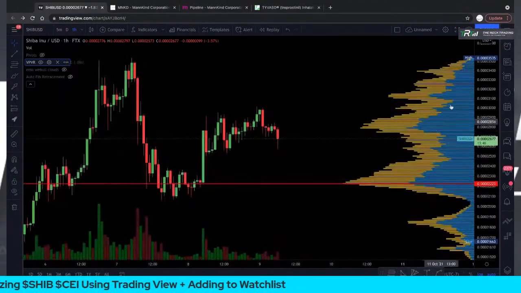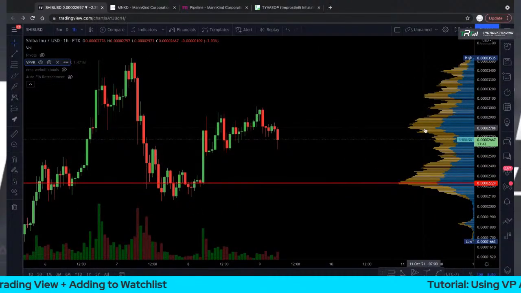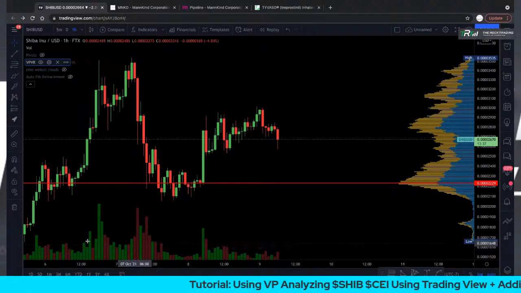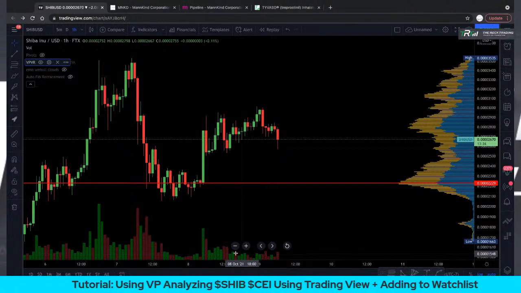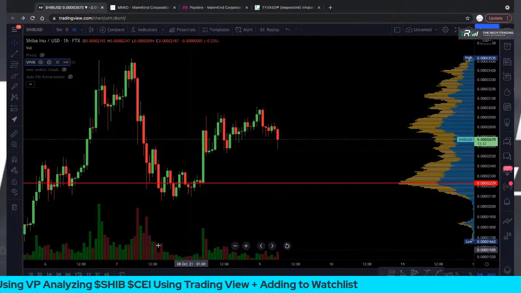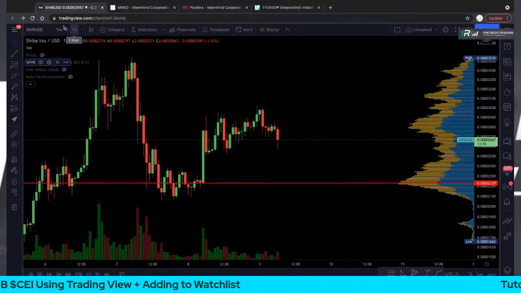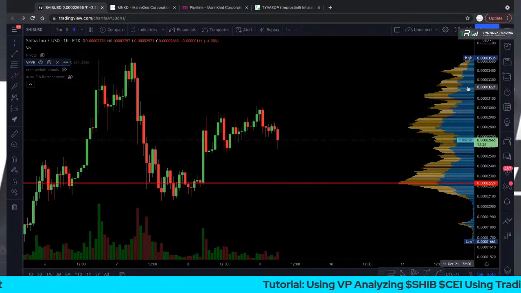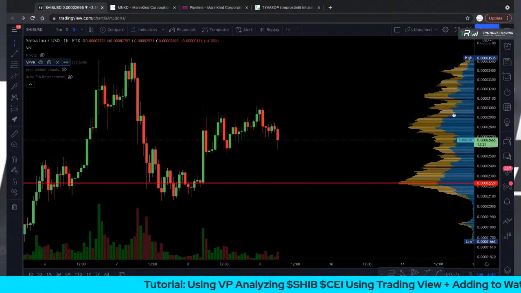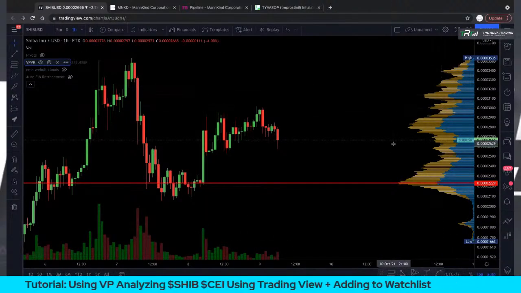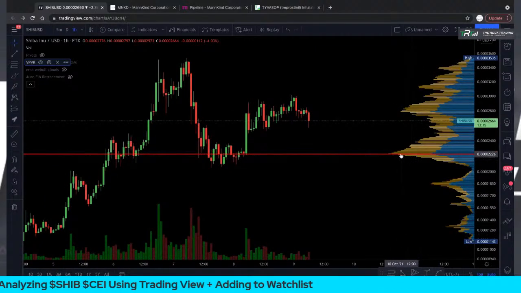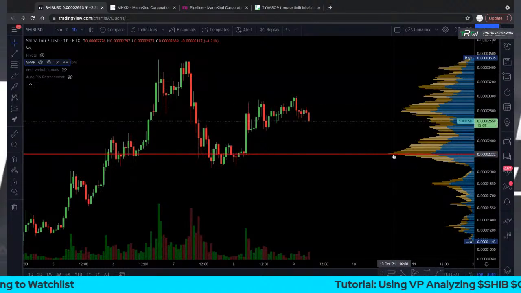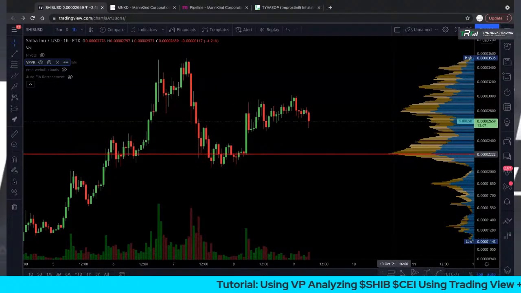So let me explain the volume profile here. This is buying volume and selling volume. If you've been staring at charts long enough, you're used to the volume down here showing the volume traded within a certain time period. Here I'm looking at the 1 hour chart on SHIB USD, our favorite coin right now. What this tells you is not volume by time, but volume by price. And whenever you see these larger spikes on the right side here, those generally indicate support areas, very good support areas.